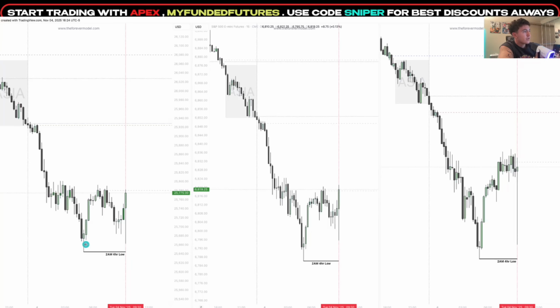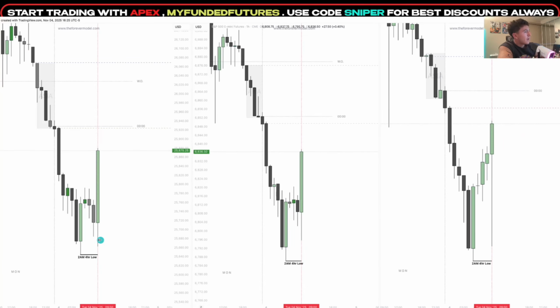Now, again, is there any SMT at these lows that we could even frame a reversal from? No. Everything here is corresponding on the 15-minute chart, on all three index futures, hourly chart as well. Everything is corresponding. All of these lows are being taken at the same time as ES and the Dow Jones.